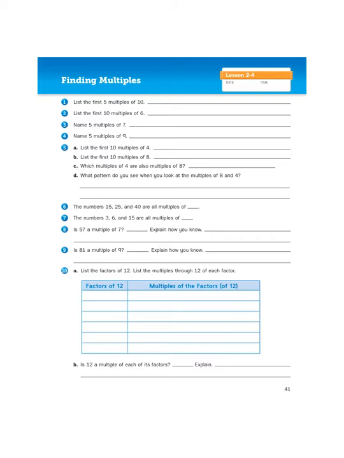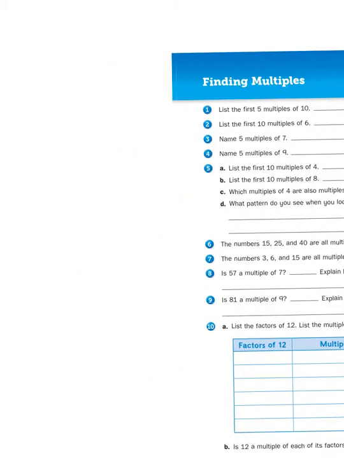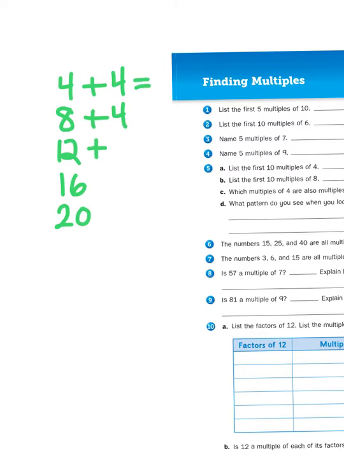So, when I am thinking about multiples, what I'm doing is, if I was skip counting by 4s, 4, 8, 12, 16, 20, what I'm really doing here is I'm just adding a 4 to the previous number, and that gets me to my next number. Like so. So, 4 plus 4 gives me 8, 8 plus 4 gives me 12, 12 plus 4 gives me 16, and so on.